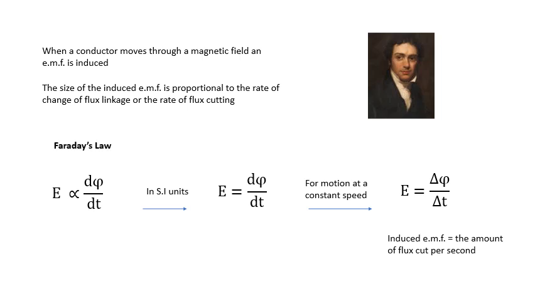And when a conductor, such as a wire, moves through a magnetic field, then we get an EMF induced, an induced EMF. And the size of the EMF is proportional to the rate of change of flux linkage, or the rate of flux cutting. So, basically, it's proportional to how much flux we cut every second. If you cut lots and lots of flux every second, then you get a big EMF. When I say cutting flux, imagine the flux lines are like pieces of string. Remember the magnetic flux lines. And then if my conductor moves downwards there through them, it's cutting them. It's cutting all these bits of string. So, it's cutting flux.